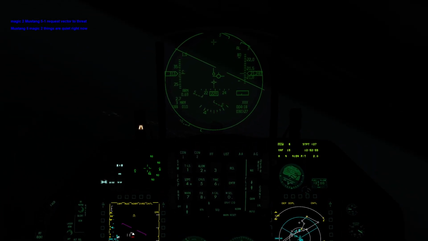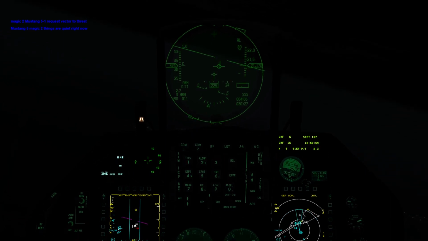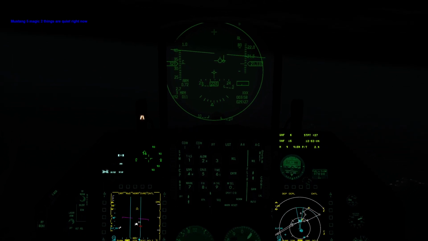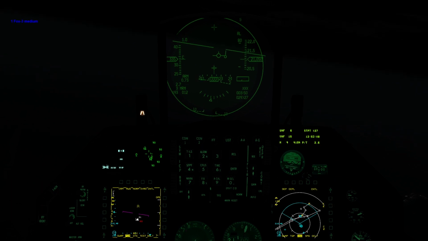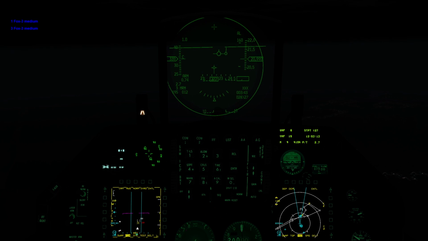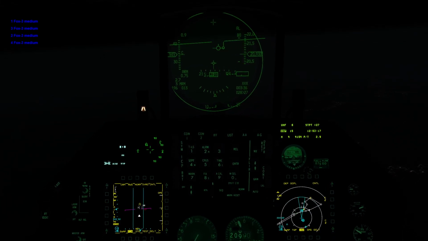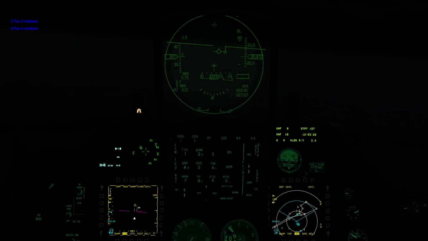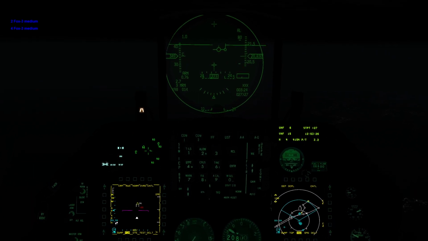Magic 2, Mustang 5-1, request vector to threat. Mustang 5, Magic 2, things are quiet right now. Where are you getting the echo spike from? West of our pod, west, southwest. Yeah, so it's one out of the western base. Medium. 3, POX 3 medium. I think the escorts, I think the TARCAP is engaging 2. POX 3 medium. Negative, TARCAP is engaging 315 for 70, or for 20.